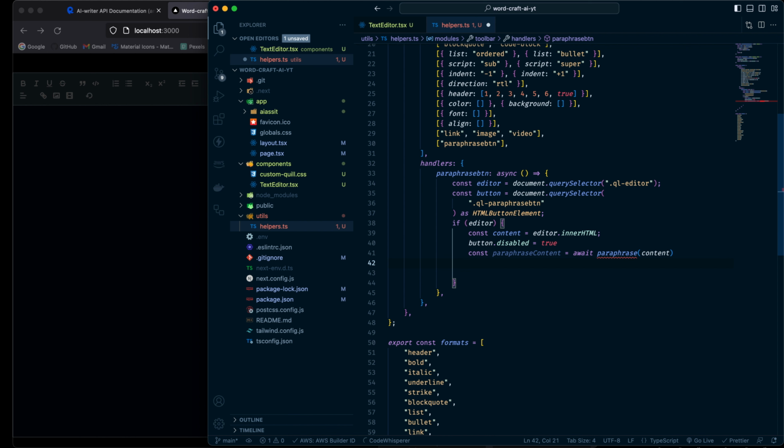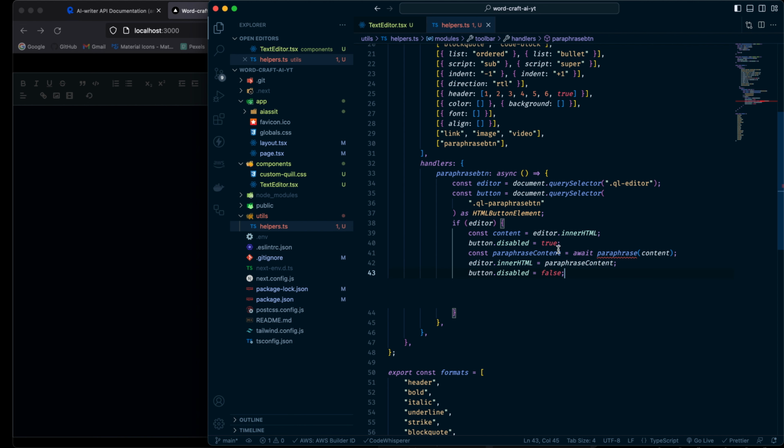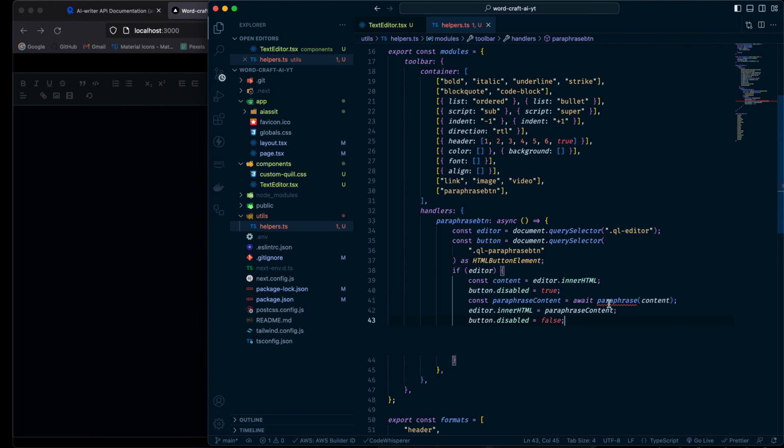Once that's done, we can access editor.innerHTML and change the inner HTML to the paraphrased content. Once all of this is done, we can say button.disabled false so that the user can hit paraphrase again. So that's essentially it. Now all we have to do is create this function.